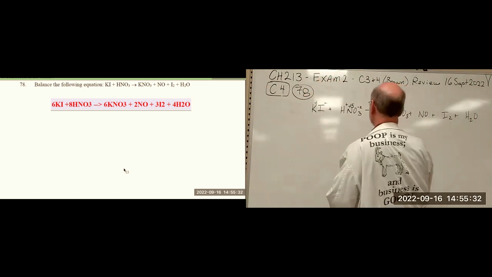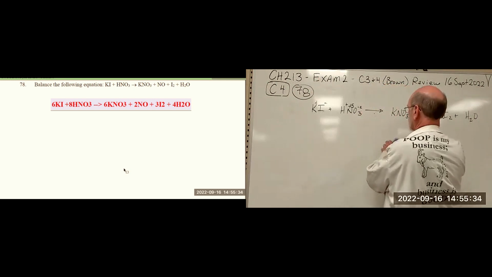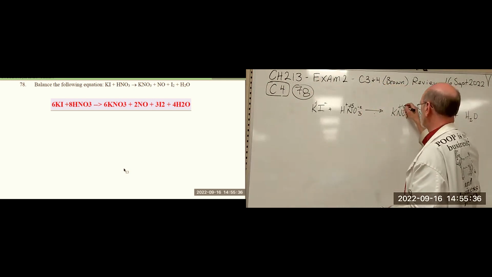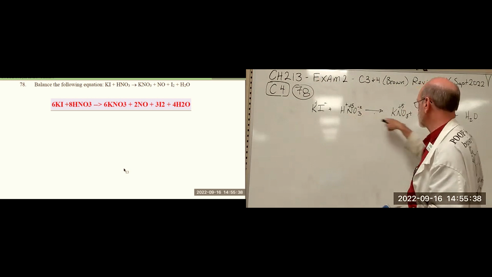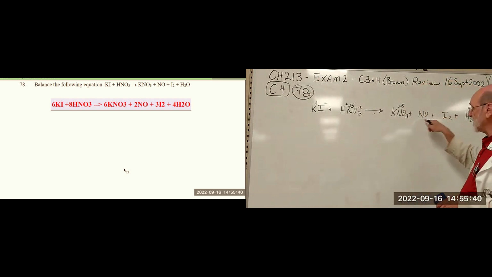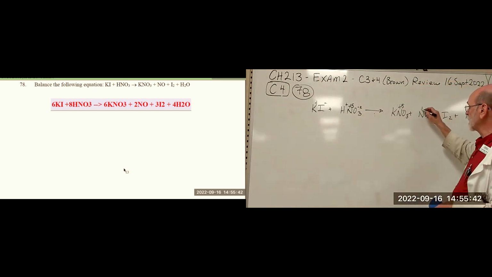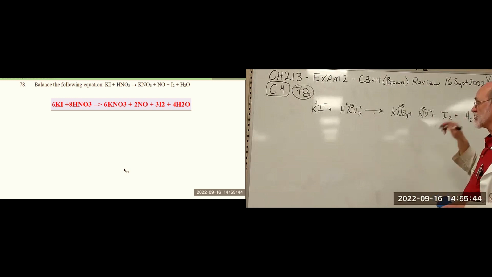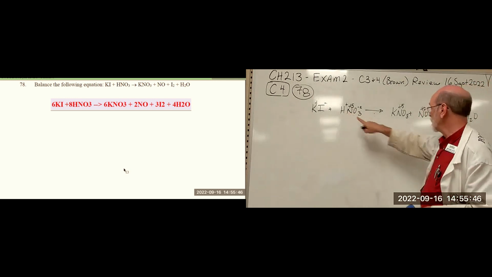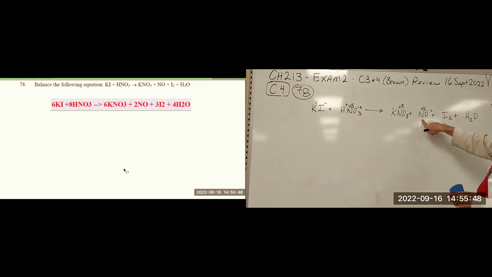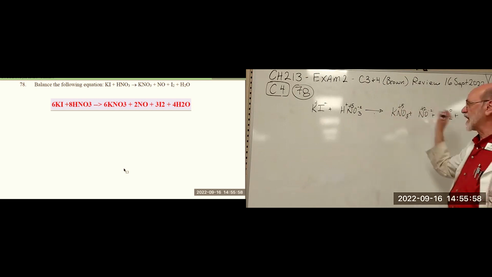All right. This one's going to be the same thing, right? Because the nitrate didn't change from one side to the other. But this one, -2, this is +2. So that nitrogen changed. This nitrogen went to here to a +2. This one's 0. And water didn't change. The oxygen didn't change from either side.